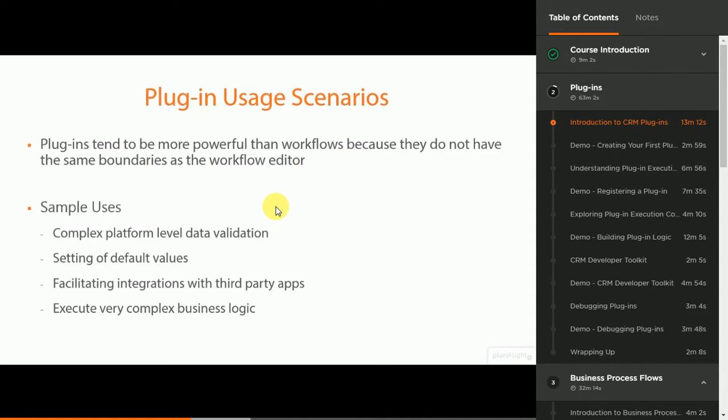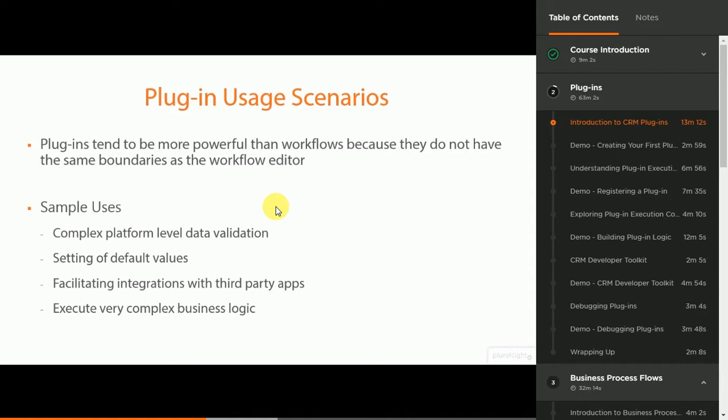And of course, at the end of the day, executing complex business logic. You simply have to implement the execute method, whatever code you put in there. If you call some math libraries, do various calculations, that's all up to you how you want to handle it. But the bottom line, the most important thing to remember about plugins, is to look for scenarios where you can get the work done quickly. Plugins are not intended to be long-running processes.